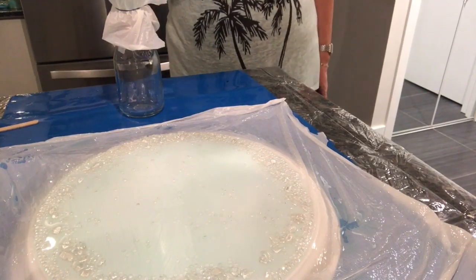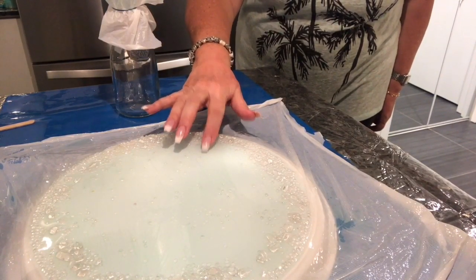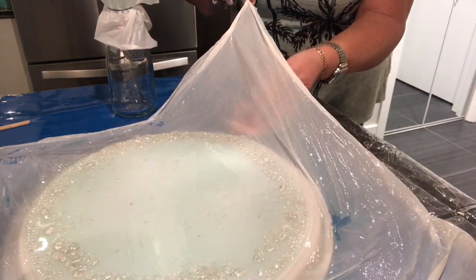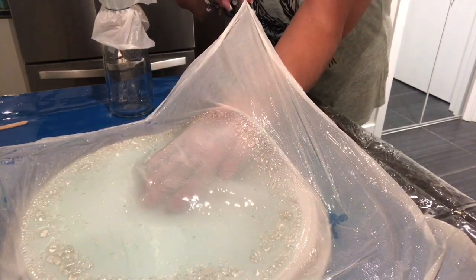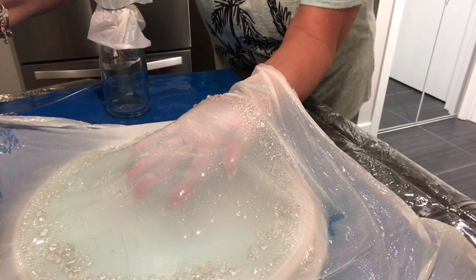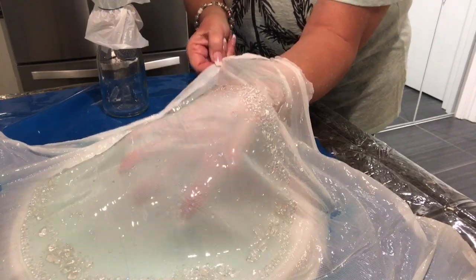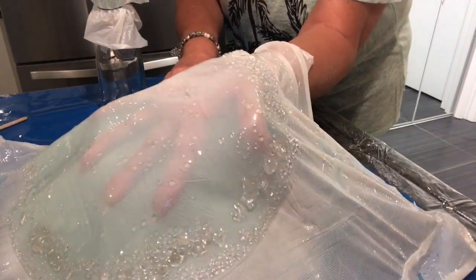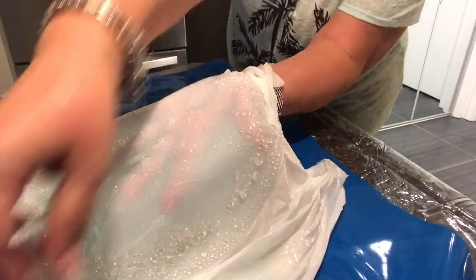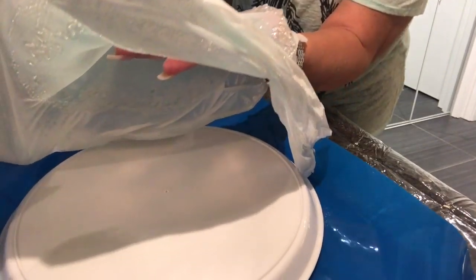All right, so it's been about 4 hours, a little bit more. I can touch this now without getting a pullback of some of the resin. Because I had such a hard time earlier with this spreading all over the place, this is really sticky. And so this is going to be trickier than it would normally be, I do believe. But we'll get it done, or it will be a mistake that will be a disaster, and we'll start again another day. But I'm really hoping that I can make this work.